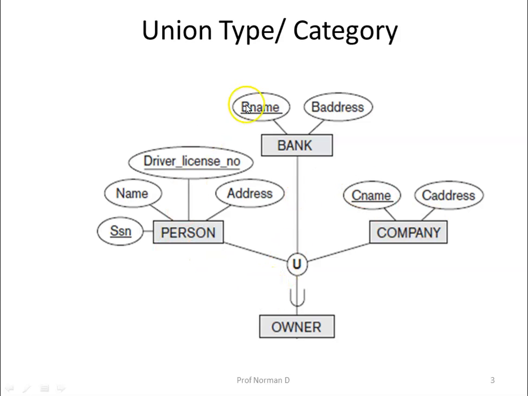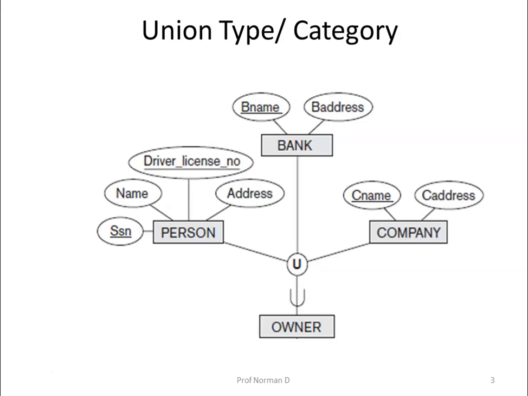So a category has two or more superclasses that may represent distinct entity types, whereas other superclass-subclass relationships always have only one superclass. To better understand the difference, we can compare a category such as owner with the engineering manager shared subclass. The latter is a subclass of each of these three superclasses, that is engineer, manager, and salaried employee. So an entity that is a member of engineering manager must exist in all three. This represents the constraint that an engineering manager must be an engineer, a manager, and a salaried employee. That is, an engineering manager is a subset of the intersection of these three classes.